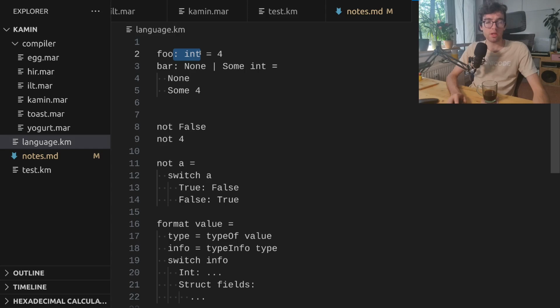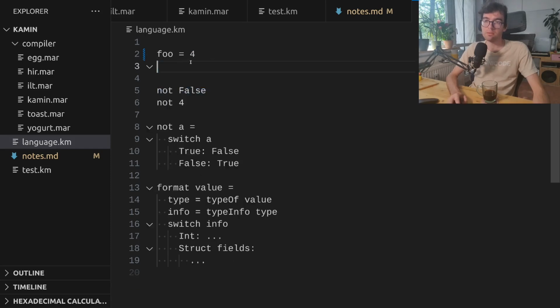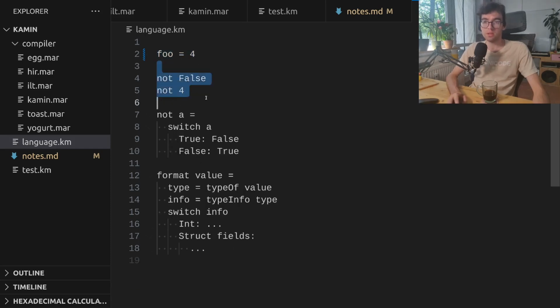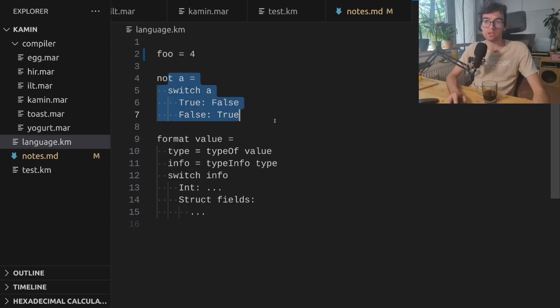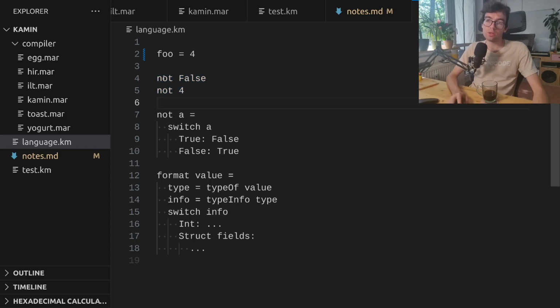Yeah, so these are like types, but you can't write them out specifically. The idea is that you have a very minimal language where you can just say this is a number, and you define functions like this. So this is a function called not, which takes a parameter a, and then you can switch on that and do different things. And functions are called like this, just with space separation. And for each of those calls, the function is compiled with those types.